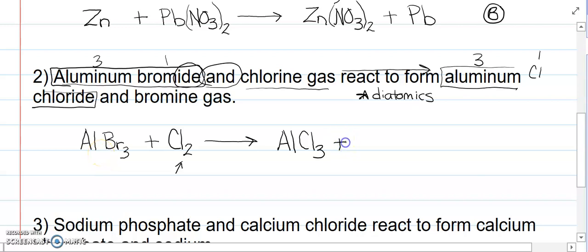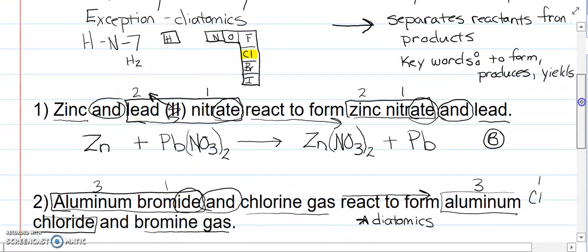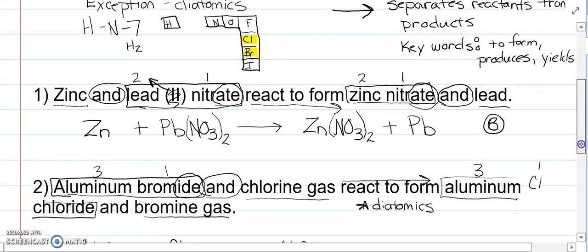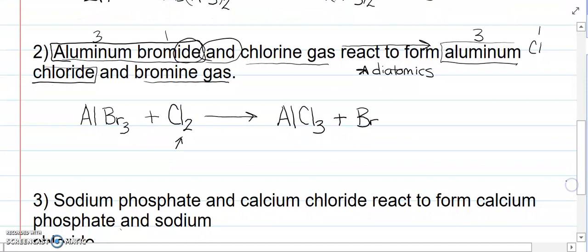And I'm going to have bromine gas. Again, gas just gives me the state of matter. I'm not worried about that right now. I'm going to write the symbol for the element bromine. But just like chlorine and most of my halogens, bromine is also going to be a diatomic, so that when I write it as an element, remember compound is -1, but as an element, this is going to be Br2.